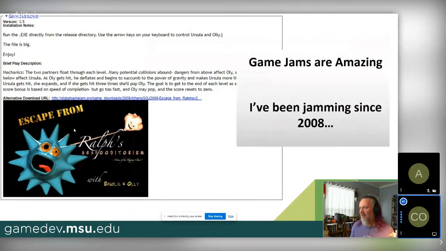The other thing that I want to talk about is that game jams and jams in general are amazing. I have game jammed. I've been game jamming since the first Global Game Jam in 2008. At the time, I was at the University of Georgia, and we didn't have a game program. And I was just like, well, hey, I bet we can get people interested in making games and jamming. And sure enough, we had a relatively small crew, but a bunch of people came together and worked to make a game. And that was a blast.